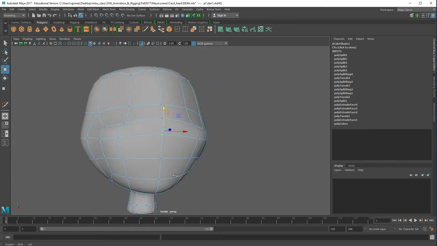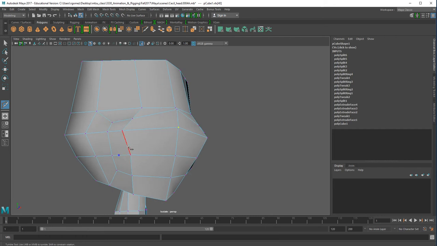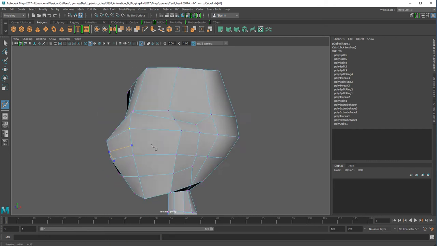So I'm going to do another one, which is the one which I'm going to cut for the mouth, so we're going to end up doing the same that we did before.